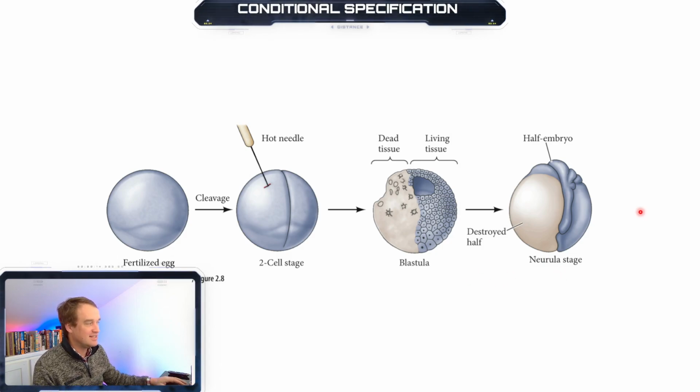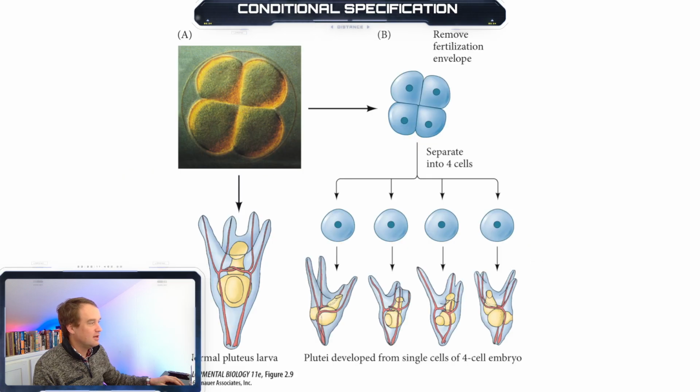And so this provided some credence to the autonomous specification theory that Weissman predicted. But then later, Hans Dietrich did another experiment and obtained different results that seemed to put that theory into question. So Dietrich isolated cells by shaking these cells apart. He later used seawater, so calcium-free seawater, to pull them apart. So these cells then went on to develop into complete larvae themselves, regardless of missing the other cells.